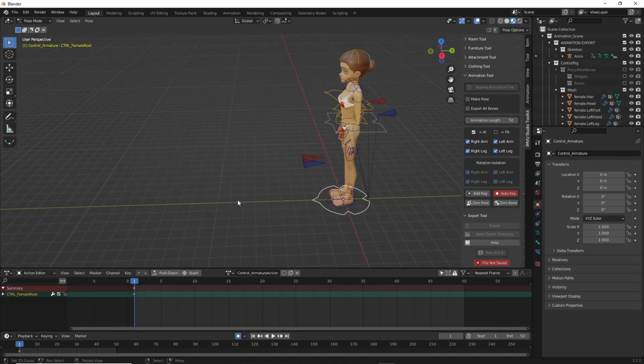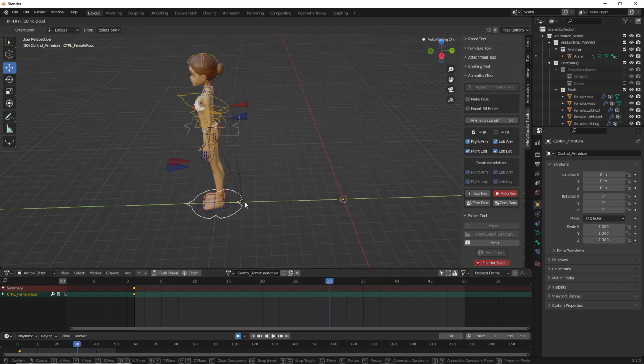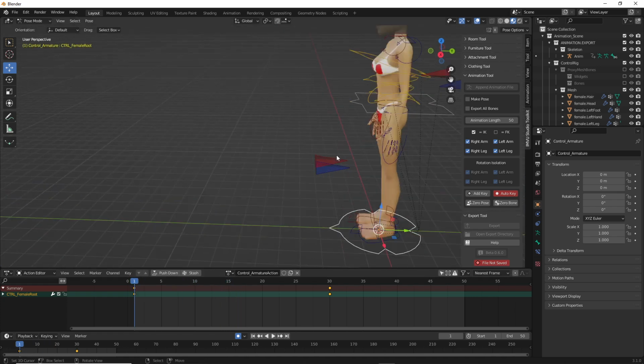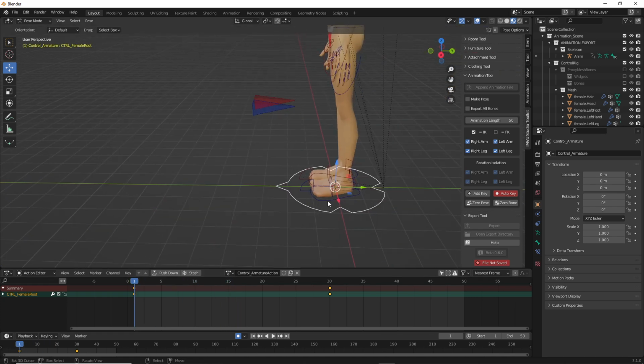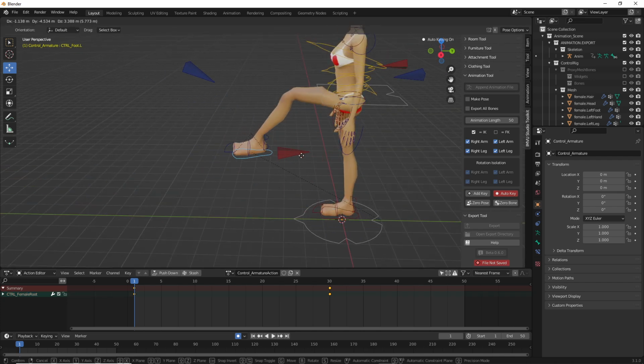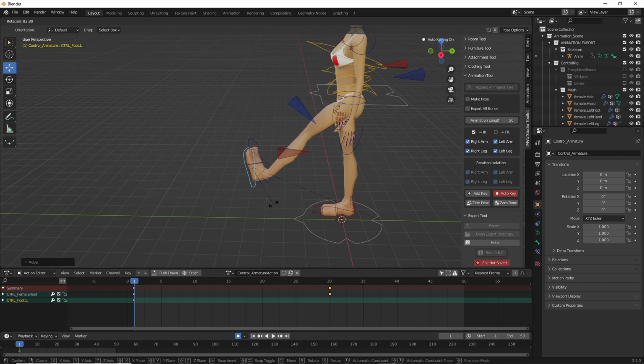Add key. Right, so let's just do a silly one.